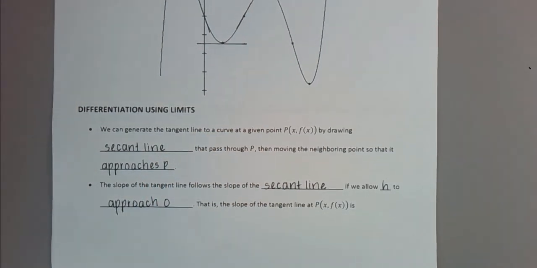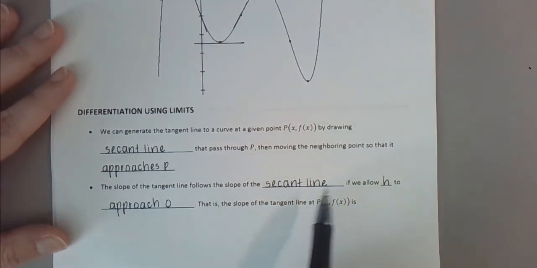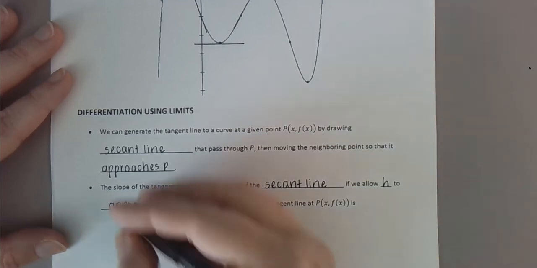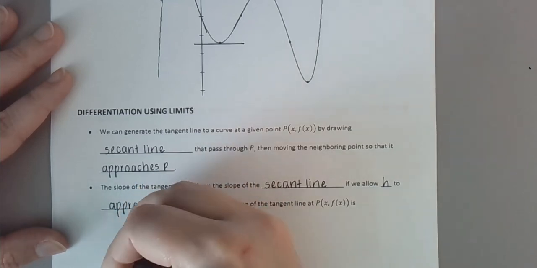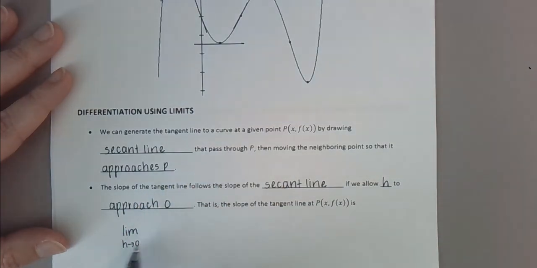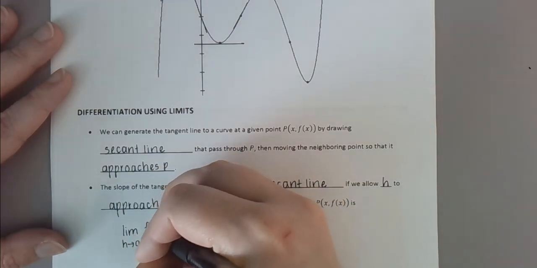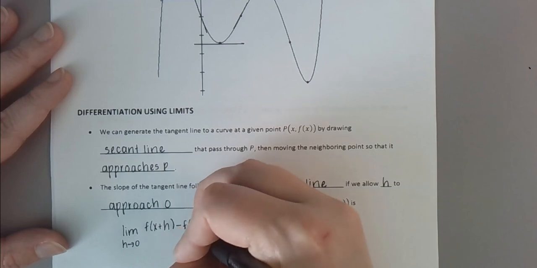Another way of saying this is that the slope of the tangent line at our point, which has an x coordinate and a y coordinate f of x, is the following expression. It is going to be the limit as h approaches 0. So again, we're shrinking the distance between the 2 points. We're taking that to where the distance is essentially 0. It is going to be the limit of that expression representing the slope of the secant line.